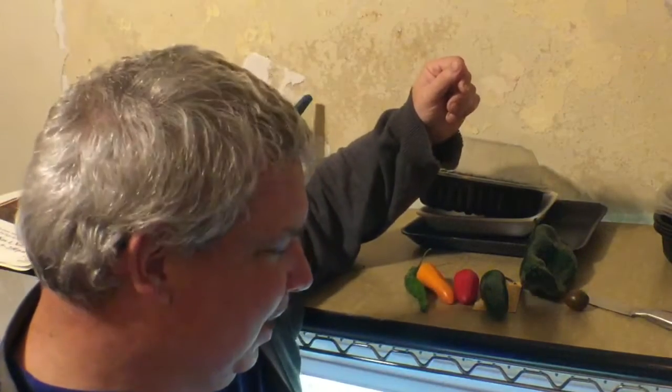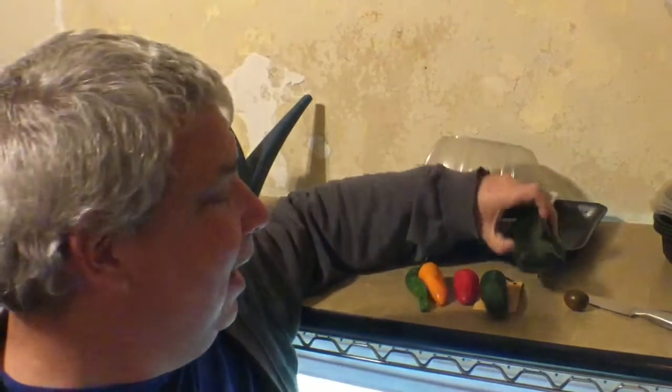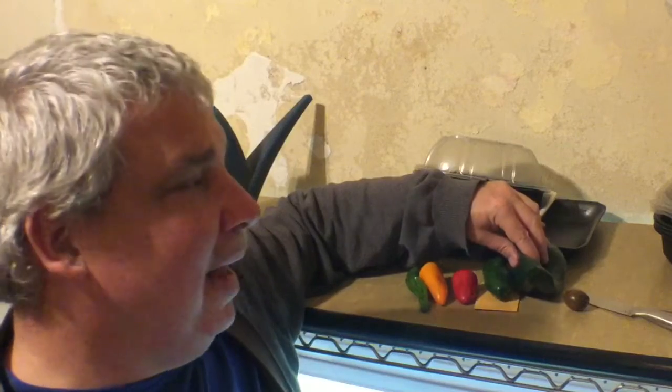I think this year I haven't bought any seeds, besides the seeds that were in food that I ended up eating. I'm going to make some chili and put these peppers in there. So I guess you can watch me cut up a couple, and then I'll show you when I've got the domes ready.